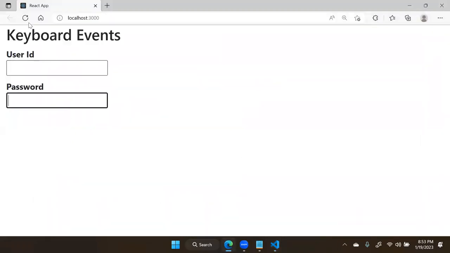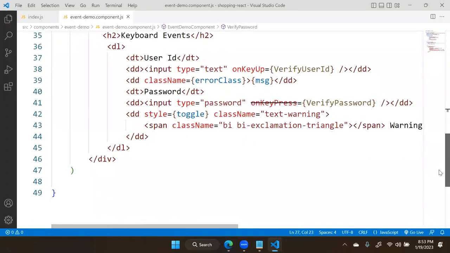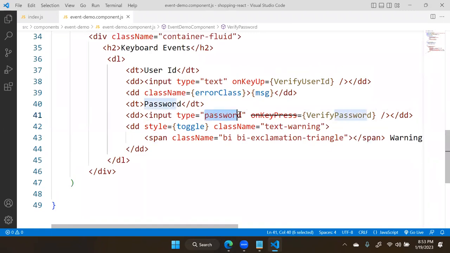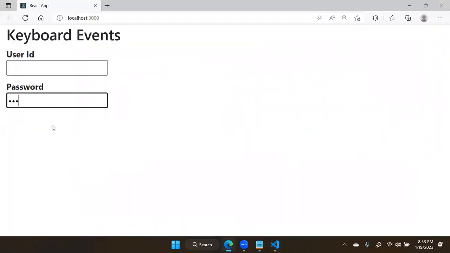Now you see, while typing the password here, it's fine. Suddenly a capital letter is entered, it shows the warning. I removed it and typing again, it will be normal. That means if any capital letter is entered inside that, it shows. Just for your understanding, temporarily I will change the type to text, but its type must be password. I am typing some text here and accidentally some capital letter is entered, it will show the warning.